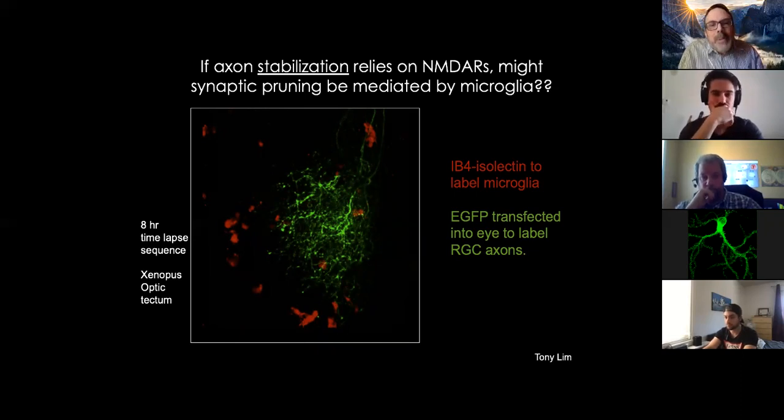So for years, people have been talking about the immune system and microglia and the role that they may play in synapse pruning or in refinement of projections. And the data have been pretty, I would say, indirect, right? You do something that knocks out a particular microglial gene or alters microglial function, and you see a disrupted projection. And again, we thought, okay, here's an opportunity to use live imaging to look at the interactions between microglia and axons and see whether there really is something happening there.